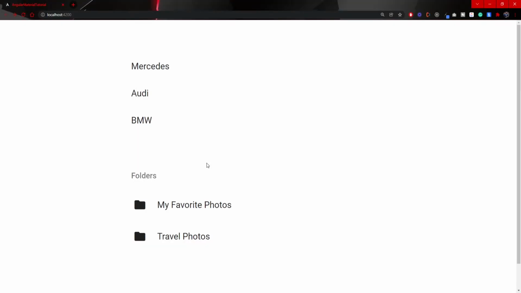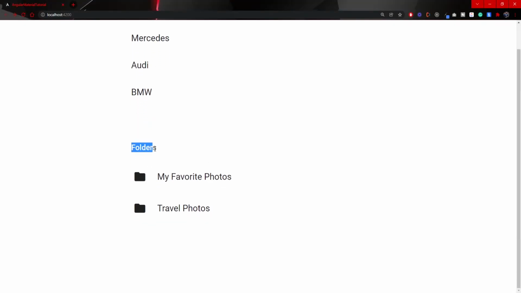So taking a look now in my browser, we can see this subheader of folders, we can see our folder icons, and also we can see our titles for our folders. By this, it should be clear enough how you can combine different elements and components inside of your list items. Also, you can use a similar example of this list item to present some checkboxes as well. So it doesn't need to be just the icons and the text, you can do whatever you wish. But this is pretty much it for this video.